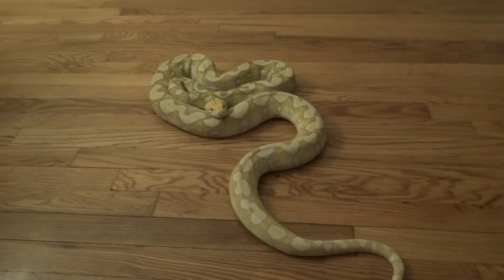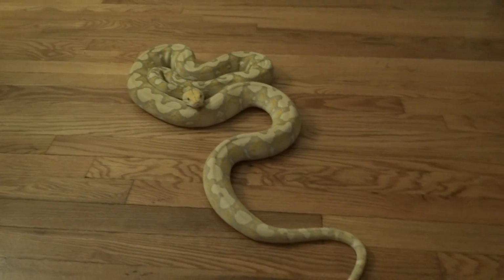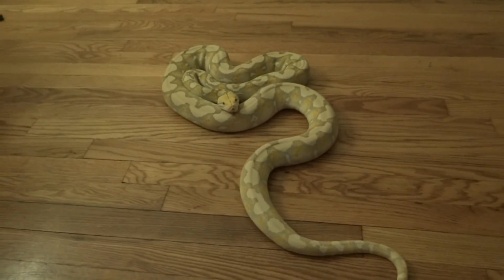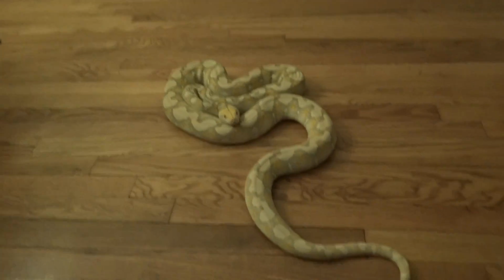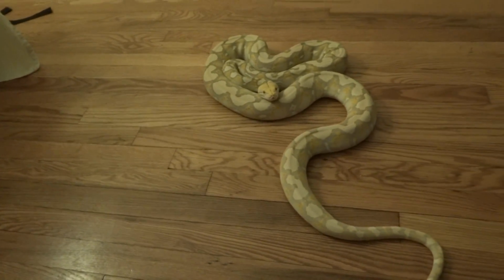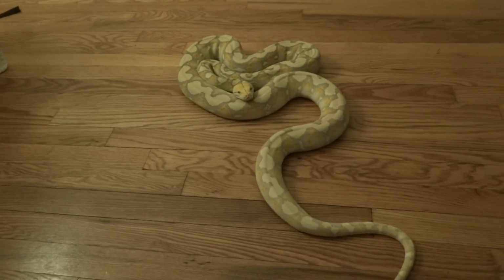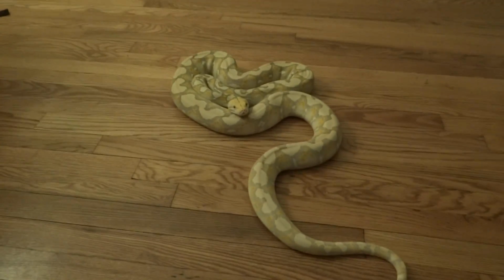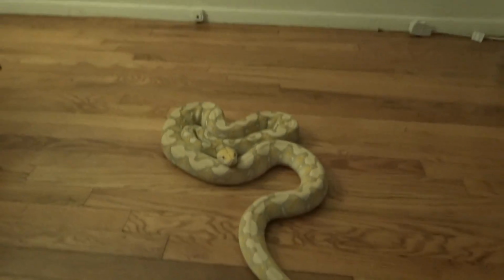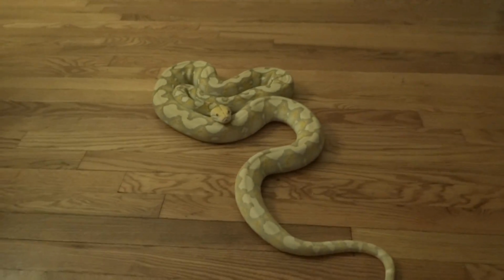So thinking about moving all my cages that are out in the living room. I got snakes like all over the house. I'm thinking about moving my living room setup in here and just kind of making this like the retic room. But I haven't decided. It's going to be a pain in the ass to move everything in here. So I'm in no rush to do it, but I'm thinking that it's best. Get everyone in this room and have everything in one central location.